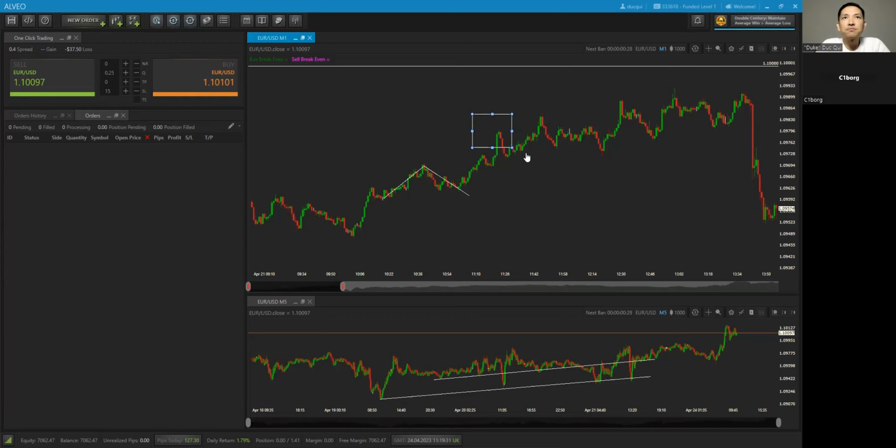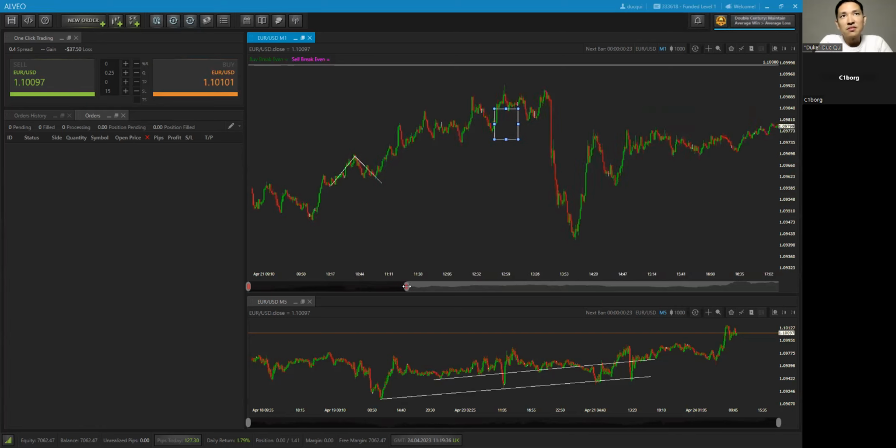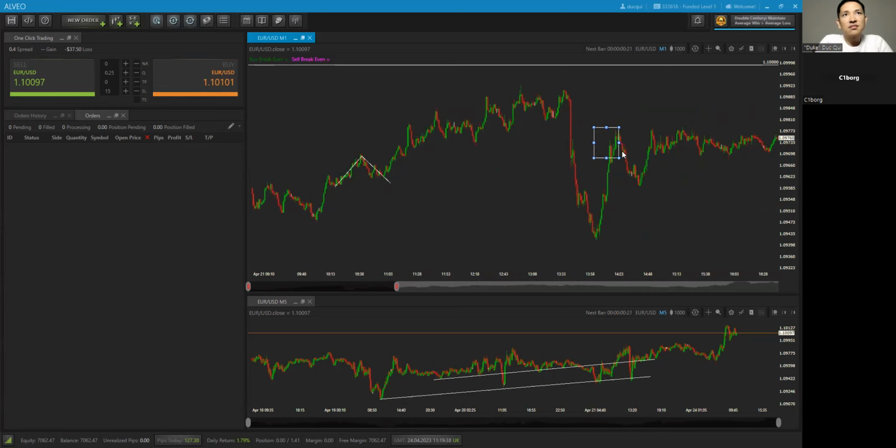So this is a good size for the box, but then look what happens after the major move. The box doesn't really fit anymore. You see that? It kind of still fits, but right here it doesn't really fit anymore.